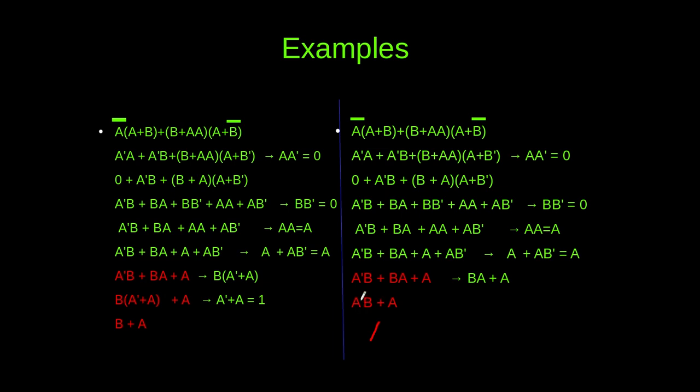Here are both ways, and oh no, this is not A. This is going to be A not, B or A. I forgot, this is not. I thought the B had the complement, not the A. But this is right, so what can we do in this one? Can we simplify more? No, I can't do anything with this, and I can't do anything with this. So this is the more optimal one.